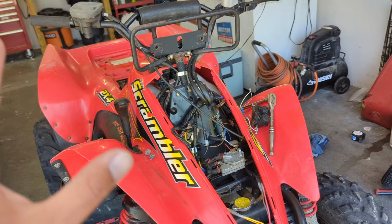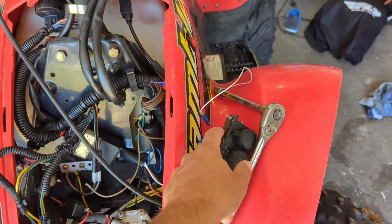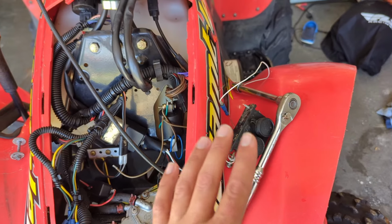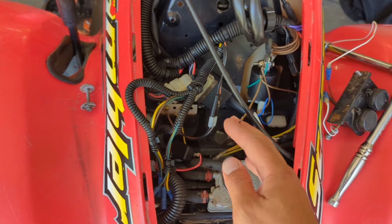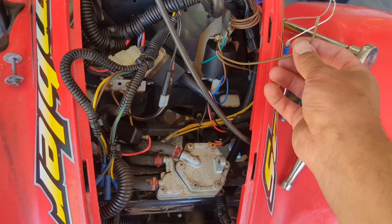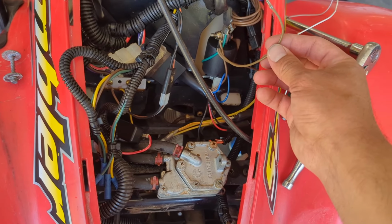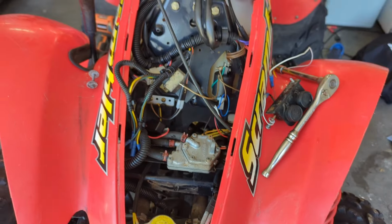No one was in here, so I ran in here and shut the key off. But just showing you guys, this one was hooked up in there, just random wires. Now, I don't know where this is supposed to go. This hooks up to the coil right here, and it looks like it's factory, but I have no idea where this would plug in. If anyone knows, please help me out.